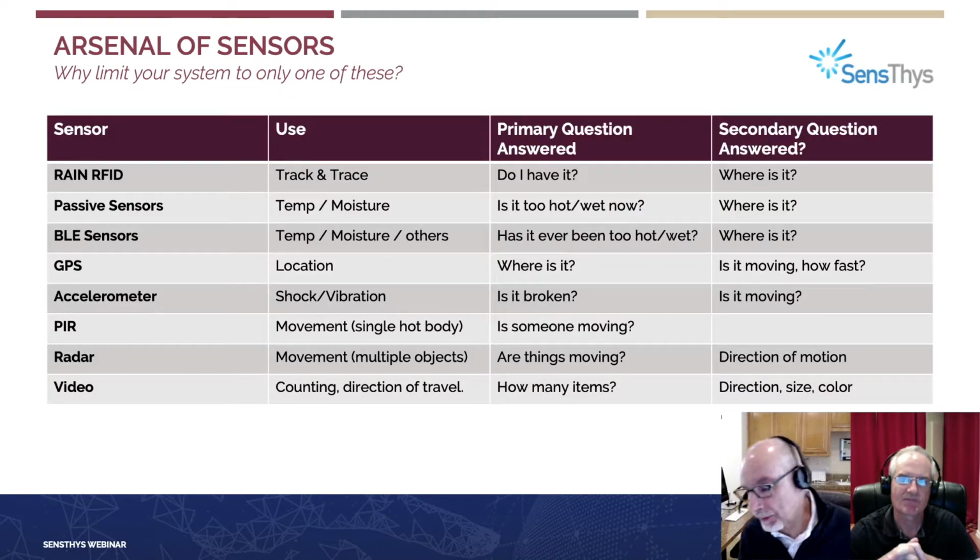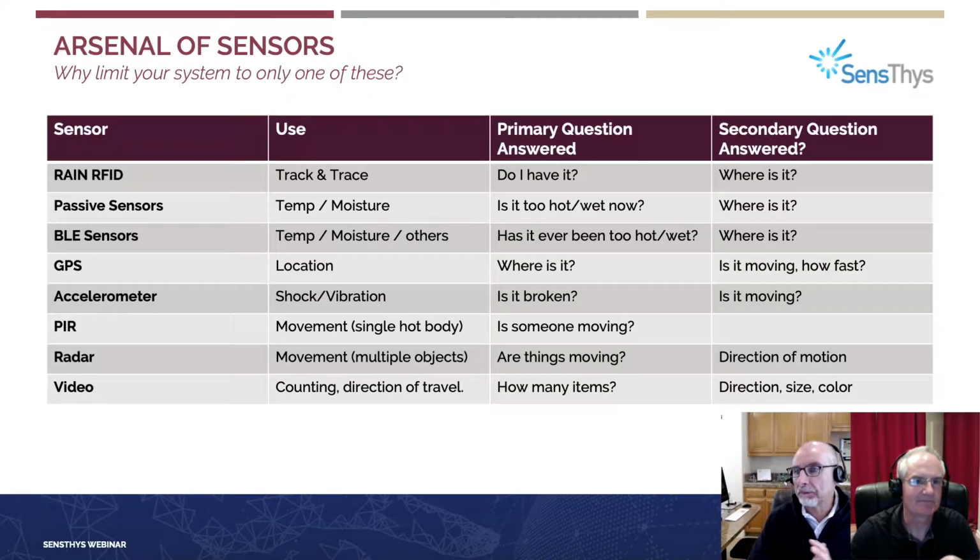So there's more than one sensor available to us in being able to apply sensors to these problems in order to help. And I'm not going to go through all the gory details here, but obviously RFID is a key one, doing a lot of the track and tracing and answering the questions such as, do I have something? And to a certain extent, where is it? And that can be enhanced with passive sensors that can start answering questions about the condition of something. And Bluetooth low energy sensors, having a bit more memory and storage, can do a little bit more. GPS starts giving you a better accuracy of location of the item. So you start to build up with a couple of these different sensors a lot more knowledge about the condition and where something is, and then it's going to give you that quality data that you can start to analyze and improve on those efficiencies and those costs.